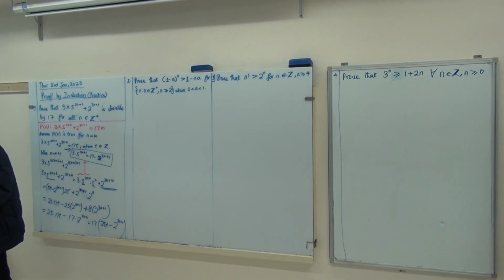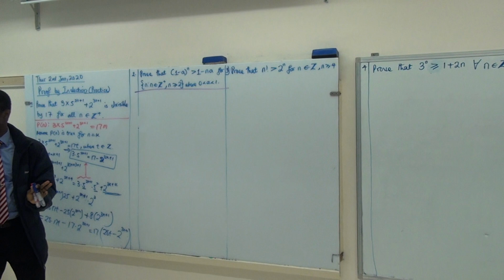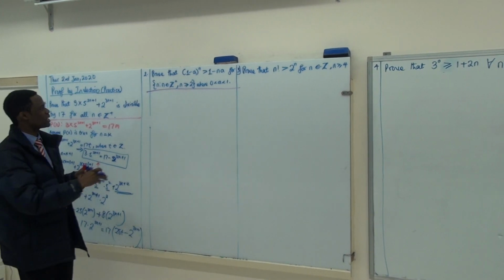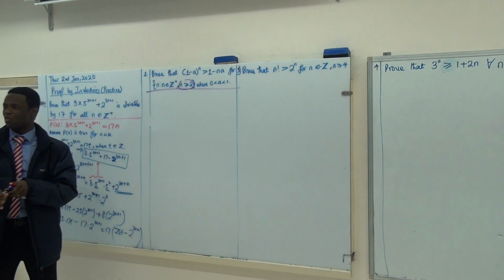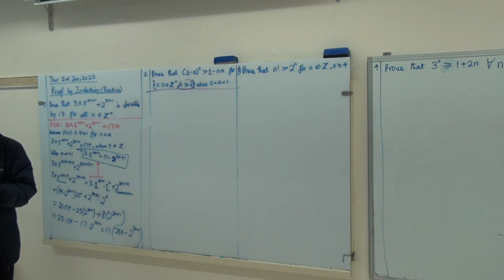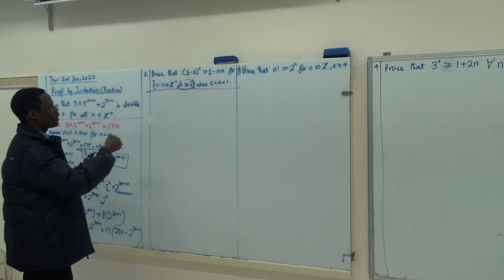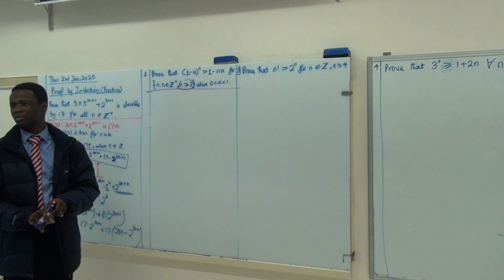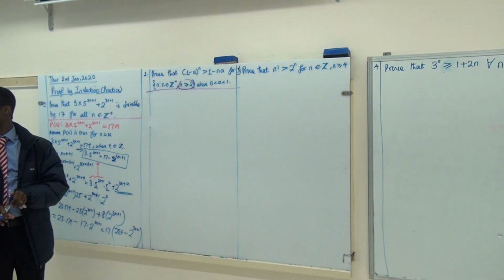Okay, everyone pay attention now. It can be a bit tricky, I understand, okay? So please pay attention. Now, you begin from n equals 2. Can somebody tell me why n equals 1 is not included? Because it doesn't work. Why? Can you see why it doesn't work? Because when it is equal, not greater. If the question was greater than or equal, then maybe n equal to 1 would be the beginning.